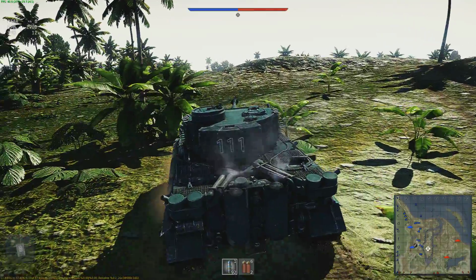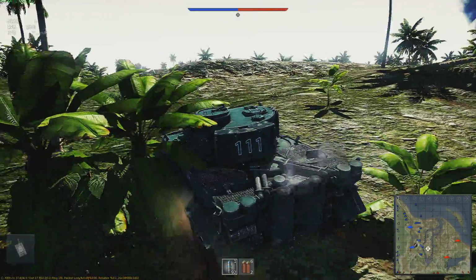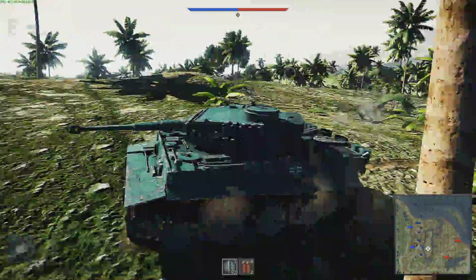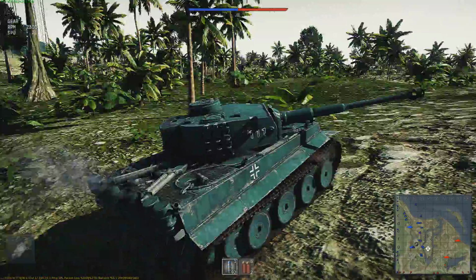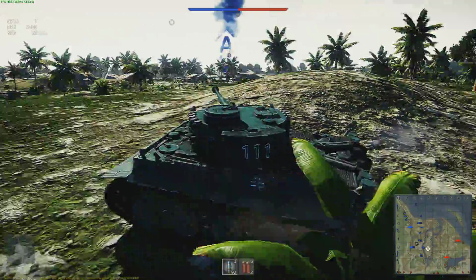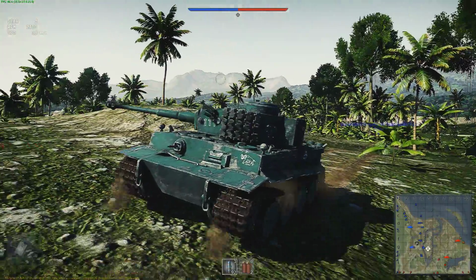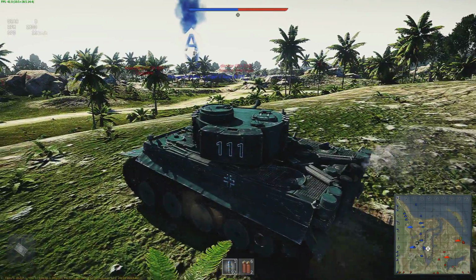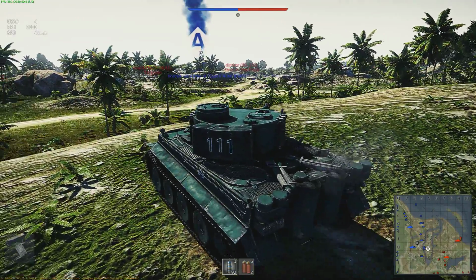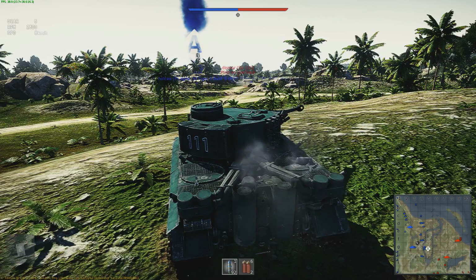What do you call it? This is the Tiger, the Tiger 1. It's the first one that came out. Beautiful piece of machinery here. Doesn't have any really sloped armor. As you can see, it's very blunt edged. With that, you can easily get penetrated by many things.